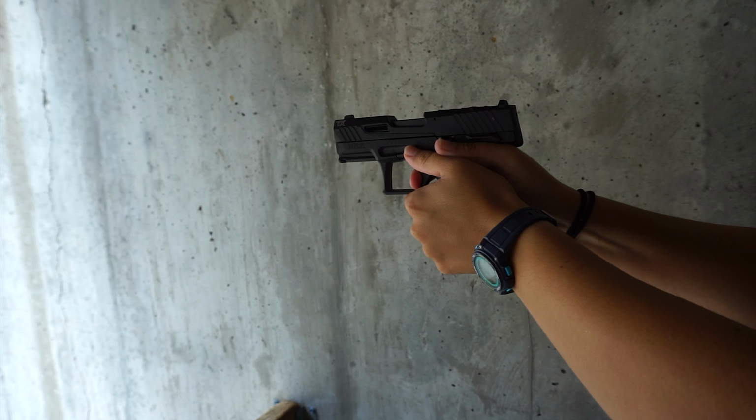I love this Taurus TX22, you guys. It's a freaking amazing pistol. I highly recommend it, if you guys are out in the market trying to find a Taurus, a 22 handgun in general, I would suggest picking this one up. Like I said, I'm gonna pay $269 for it. They retail around $309 in certain stores, which is a phenomenal deal. It's a really great handgun. It comes with a speed loader, which I think I should have used. And of course, it comes with the threaded barrel adapter. And it comes with two 13-round magazines, you guys.